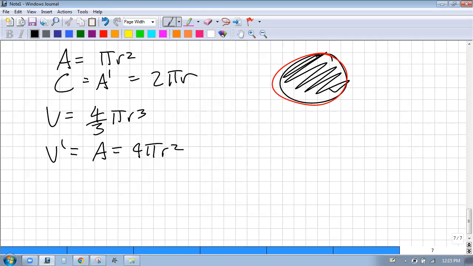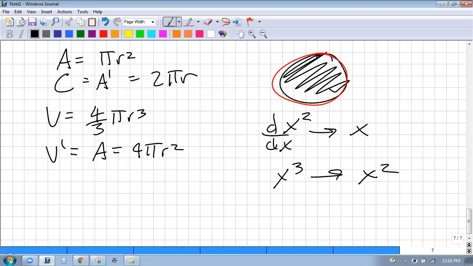So take the volume inside of a sphere, take the derivative of that, and you end up with the surface area of the sphere. Or if you have the surface area, you could figure out the volume by taking the integral or the antiderivative. Okay? Every time you take a derivative, you end up with 1 power less, right? Remember the power rule? You end up with 1 less dimension, right? If you start off with a volume and you take the derivative, you end up with an area, right? And so the relationships between antiderivatives and derivatives hold in all dimensions.